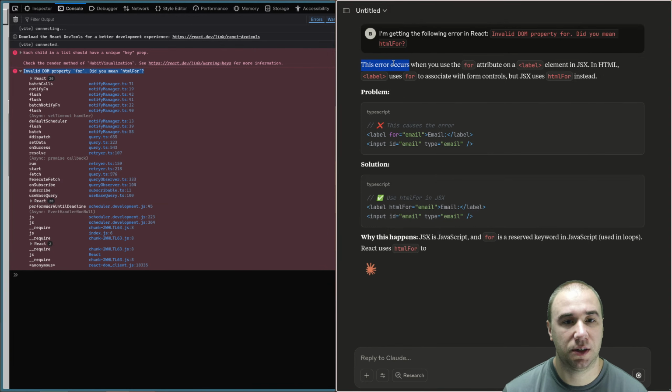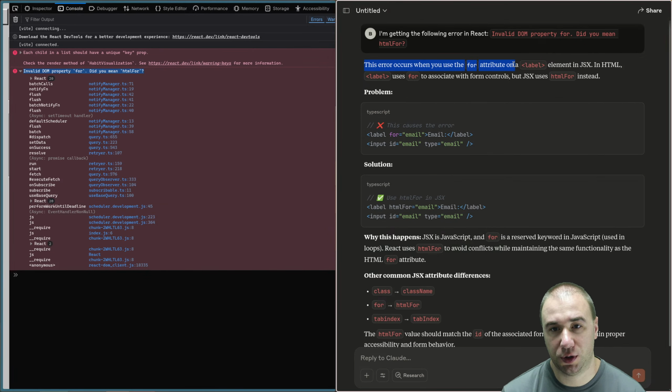So this error occurs when you use the for attribute on a label element in JSX. In HTML, label uses for to associate with form controls, but JSX uses htmlFor instead. So this causes the error. We have label for this.